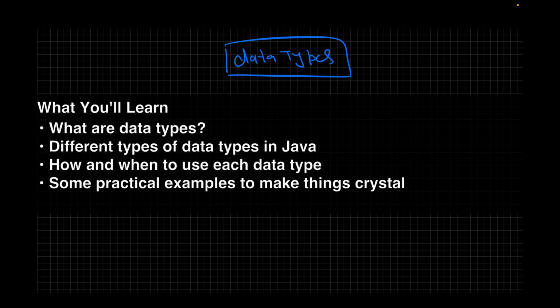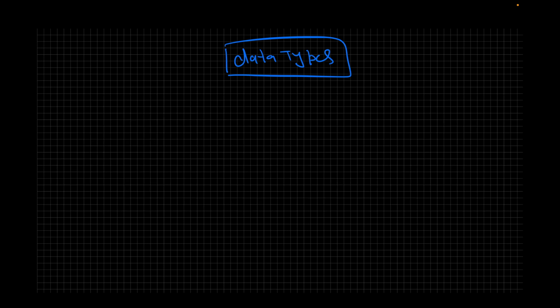Before we dive into the more technical parts, data types are actually used in real life. Let's take a very simple example where you want to order food online. You're going to call someplace. Let's say you have decided to eat pizza. You call this pizza place and they're going to ask you certain things before they tell you your final amount to pay for the pizza.